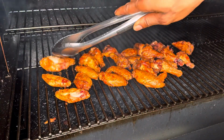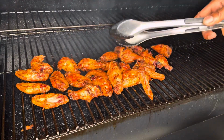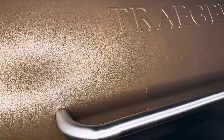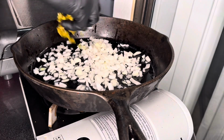And y'all going to see, I'm going to flip them first. And y'all going to see what I'm talking about. Ooh-wee. Oh, y'all see that right there? That's my wing right there. All right, so after we done flipping everything, we're going to close the smoker, work on that onion, jalapeno, hit it with some Graza, hit your onions, hit your jalapenos.